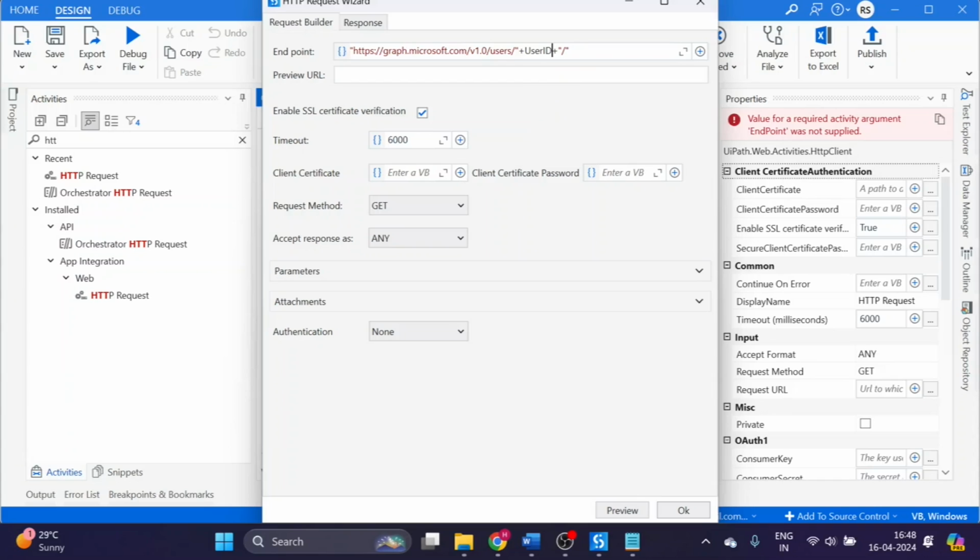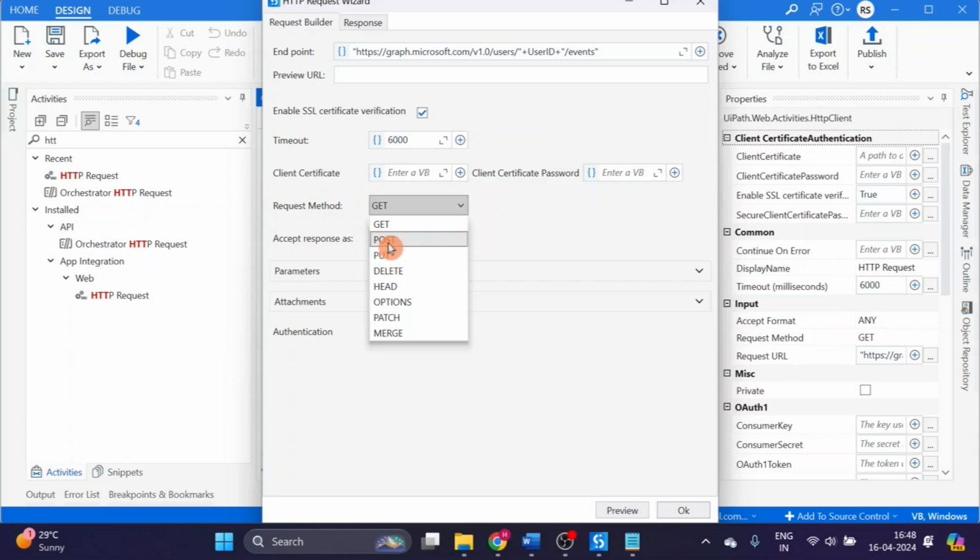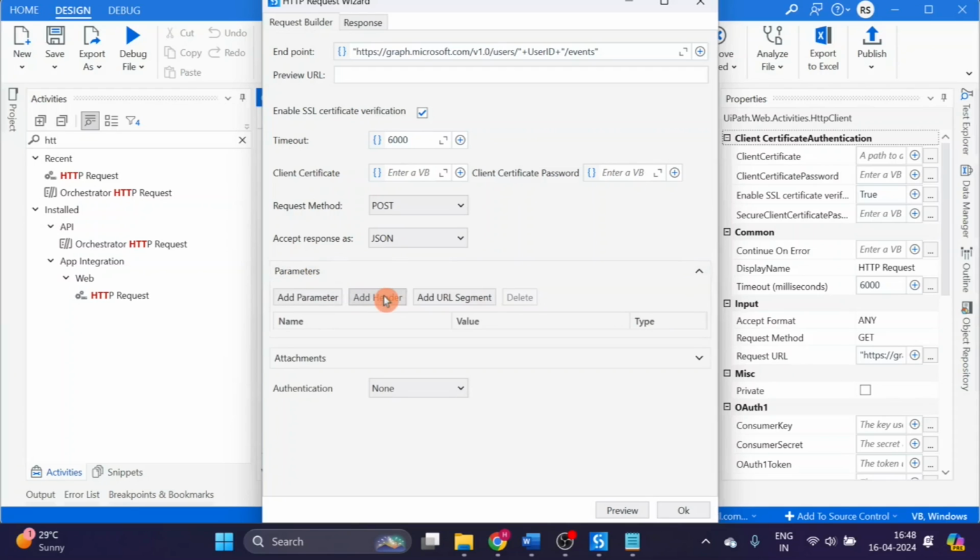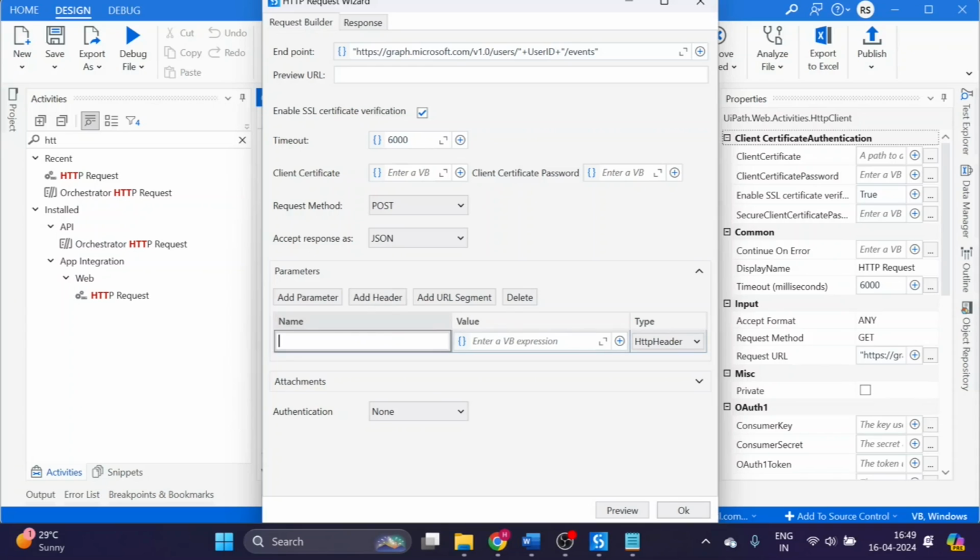Now come out and here write events. Okay, now done. Request method is POST, response is JSON. Parameters, add headers, authorization, and the access token we will use here.